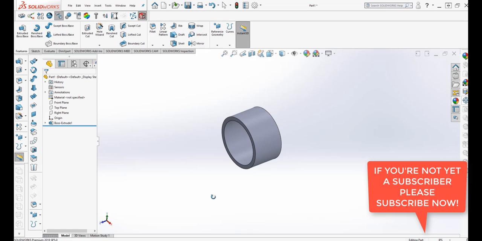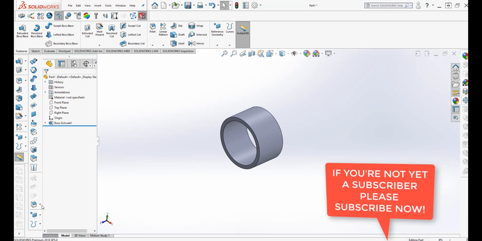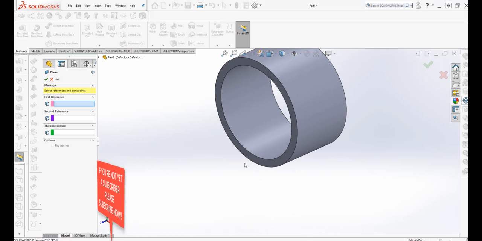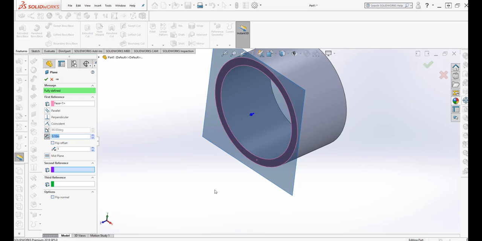Now let's do some kind of plane from here. I'm gonna make a plane from this base of the PVC pipe.